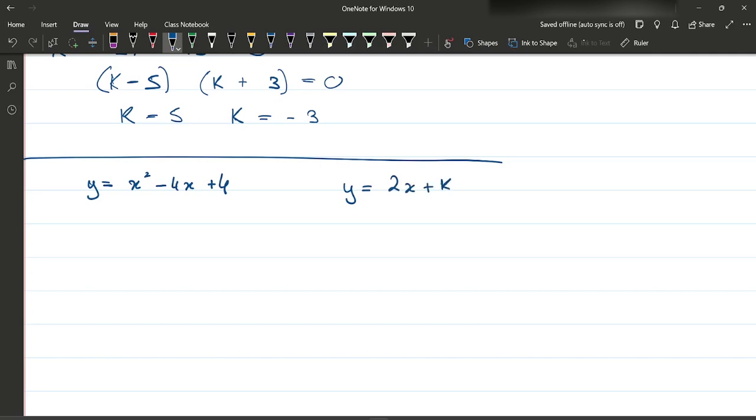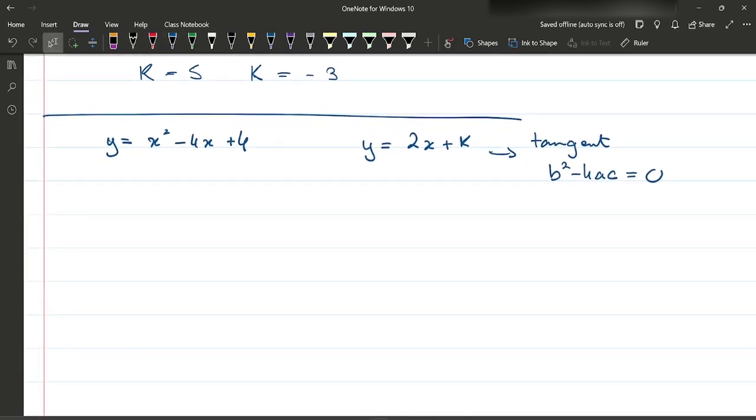By the way, they don't have to say if it has two distinct points. It can say it's a tangent. If it says that this line is a tangent to the curve, you should know that there are equal roots, so that means b squared minus 4ac is going to equal 0. You should just know that. You should be able to infer that. Okay, so let's quickly try to solve it. Try to solve for k, obviously, because that's what they're asking for.